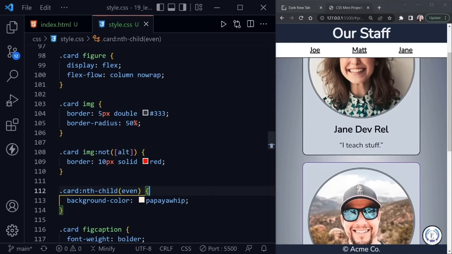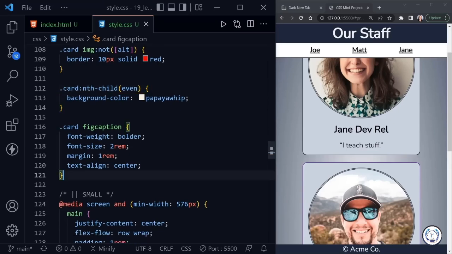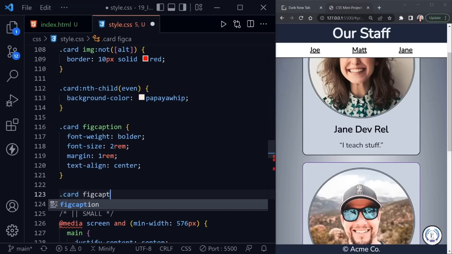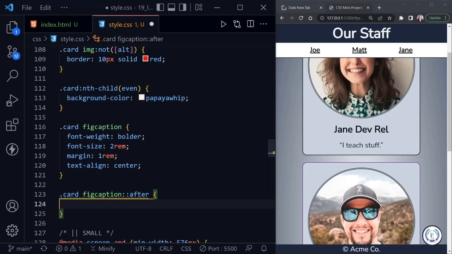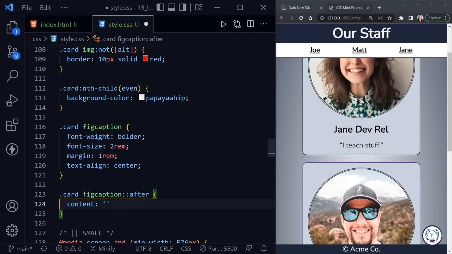So now let's move on to some pseudo elements that we can add right underneath the card class and the figcaption element. And this would be a descendant selector. So we've got the card class, and the descendants are any figcaptions within the card class. So now after that, let's specify card and figcaption once again. But now we'll use 2 colons, and then let's say after. And what we'll do after is create a pseudo element that will have content, and then we can specify what content goes inside. Let's just put hello to start with. And after that, I'll just leave it at that to begin with here. I'll need to get rid of that extra quote. There we go. And save.